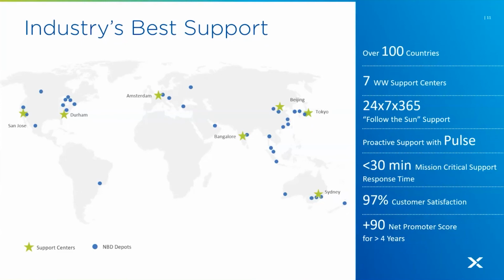But what I always like, ending these webinars, WebExes, is talking about the Net Promoter Score. It says 4 years, but really for the last 5+ years, we received a Net Promoter Score of above 90. What a Net Promoter Score is, is how likely you are to recommend Nutanix to a peer or to a customer. The average for the software industry, which we're in, is 30. So being at 90, we're obviously well above average.